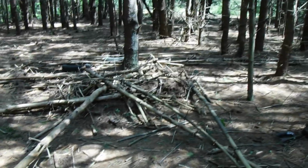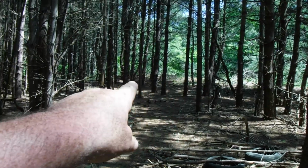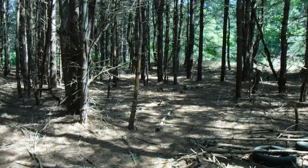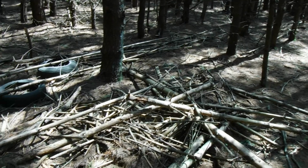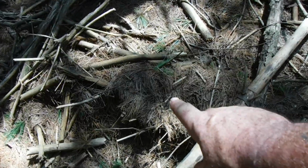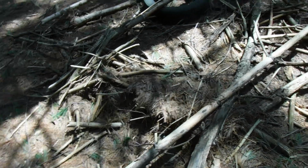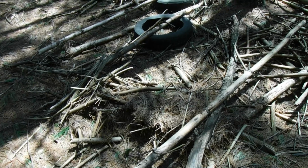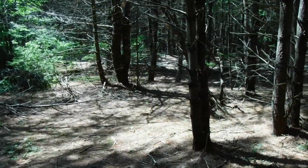This looks different than when I saw it last. I found the prints right over here. I'm going to check it out after I go look at this other structure, but it looks like maybe somebody might begin to rebuild it. I'm not sure. But this stuff here was all covering a third of the structure. I've never seen one like it, or at least since I've been out here and stumbling across these structures.